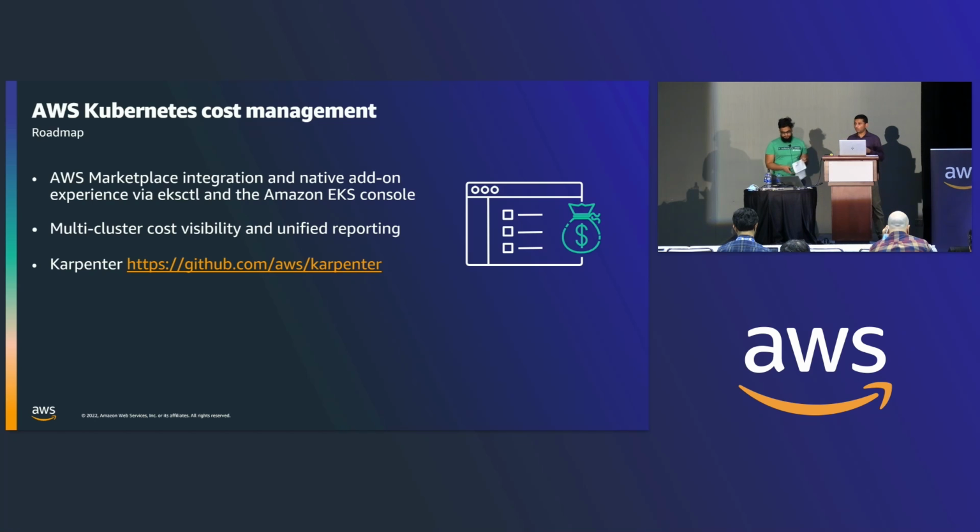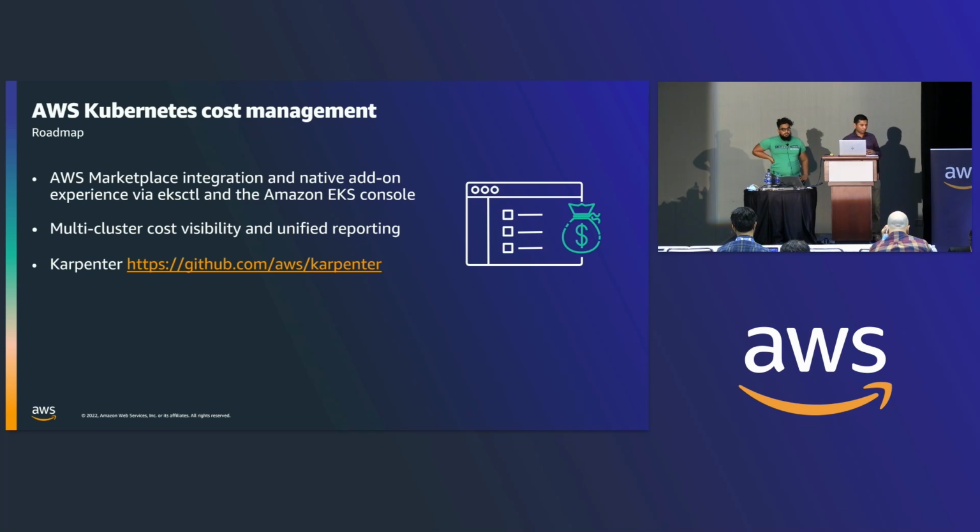So one thing I do want to call out is that the enterprise features that Ajay just talked about are available to our EKS customers at no cost. So we announced that back in August 25th, if I'm right. So if you are interested in any of these capabilities, feel free to reach out to us. I'll be at the AWS booth. Ajay will be at the KubeCost booth in the next few days.